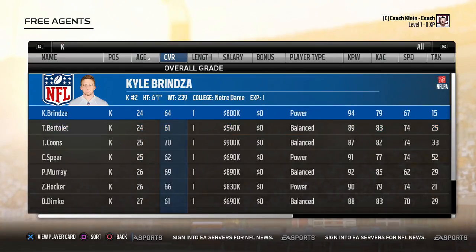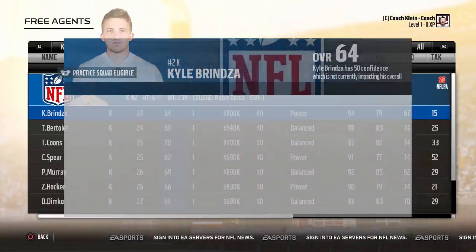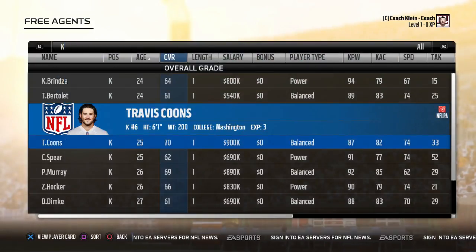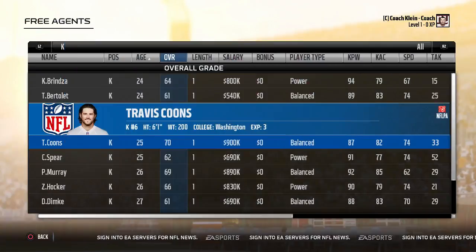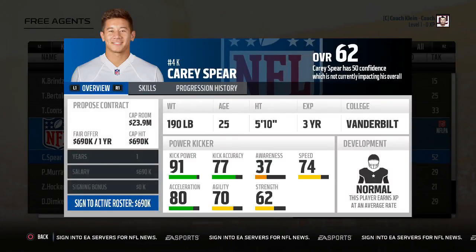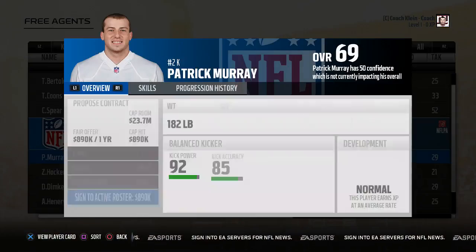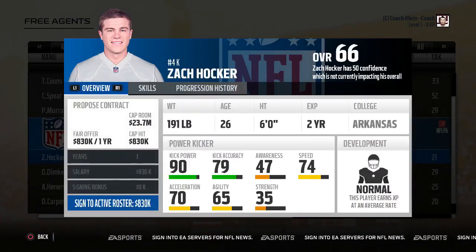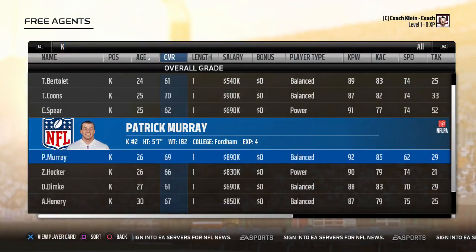We got Brenza, got 79 accuracy, 83 accuracy. Travis Coons, former Browns kicker, 82 accuracy. Spears got 77 and 91 kick power. Patrick Murray, 85, 92 kick power. You know, Murray actually might be the best option available.